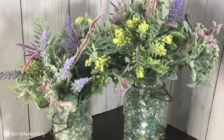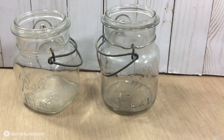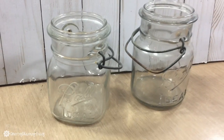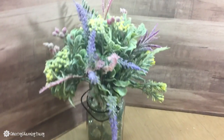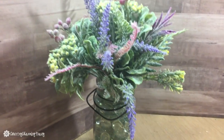First up is decorating with mason jars. There is nothing more rustic than an old mason jar, and I have some of these in my stash. I'm fortunate to have found some of these at antique shows, antique shops. My mother-in-law has picked some up for me, and so I just love decorating with them.